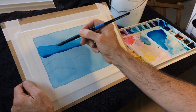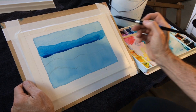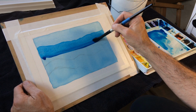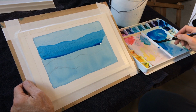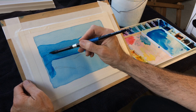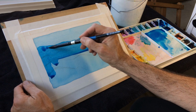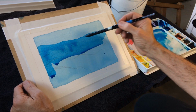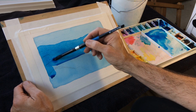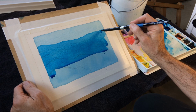So I don't know, sometimes it helps to just lay in some color kind of close to where the detail is, then come back and worry about that fine motor skill brush, and then continue on with the slathering on of watery color. I can still sort of drop in paint up here because I'm keeping everything wet. I do need to make sure that if I'm going to drop in paint and make one area of this big overall shape wet, that I need to, if I want it to dry evenly, do the whole thing.